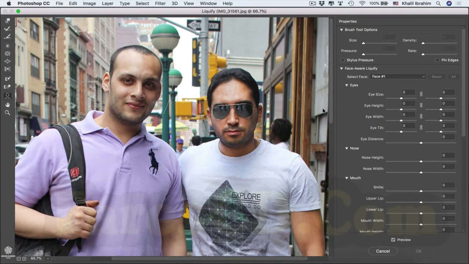Now as you can see, we have two faces detected within our image. Even though I'm wearing a sunglass, it's being detected as well. And same as well for my friend. We've got all sliders in here. We can be controlling them, so we can be sliding these sliders from here as well. However, if I click here, we have face 1 and here we have face 2 selected, and that means if I make any changes in here, they will be affecting my face only.